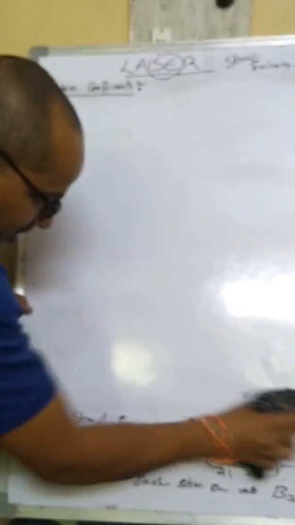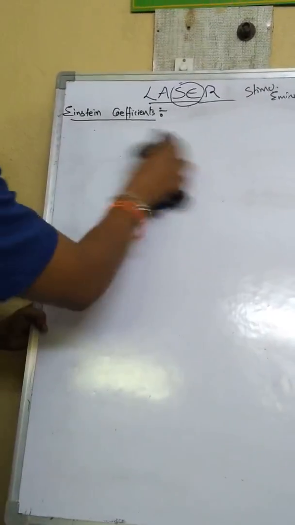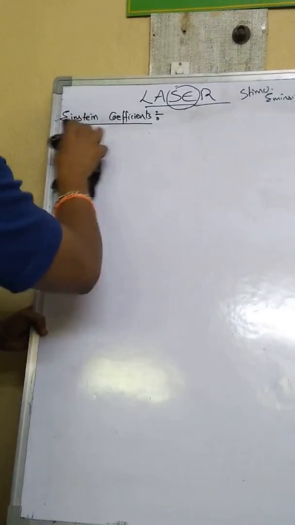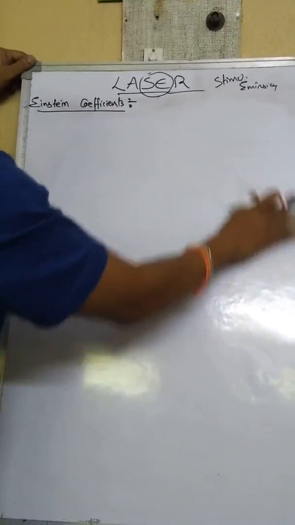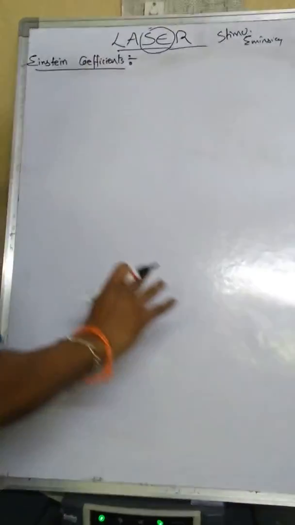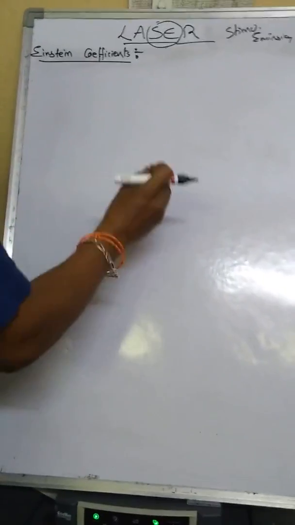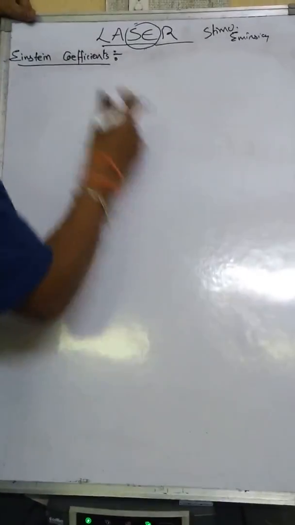This derivation is a simple mathematical calculation where you will feel very comfortable. There will not be any huge steps, just a recall of some important parameters that we have learned in quantum mechanics. So we'll just try to recall some equations. Let me give a small review of the Einstein equations.